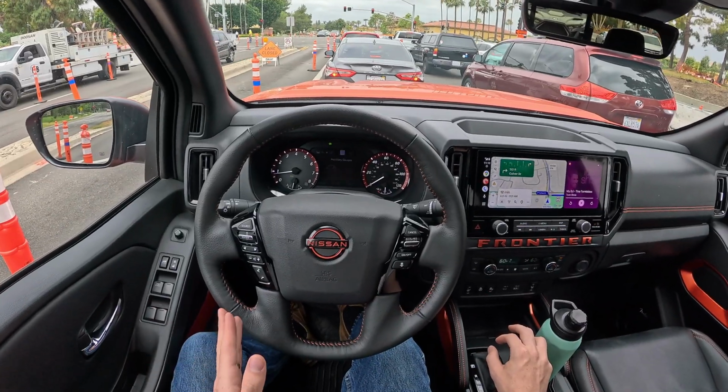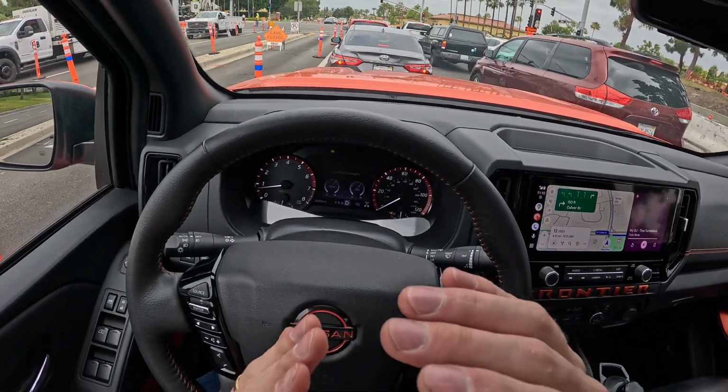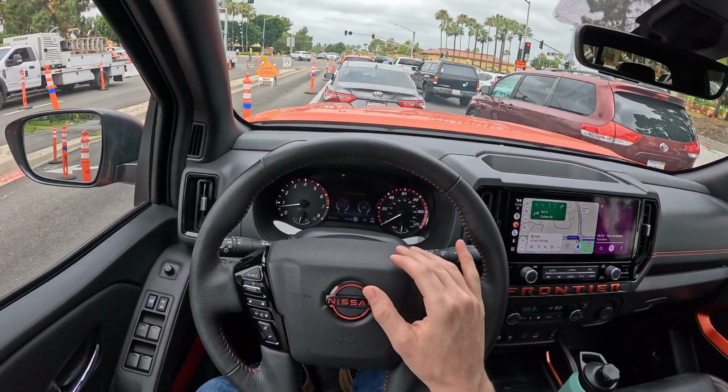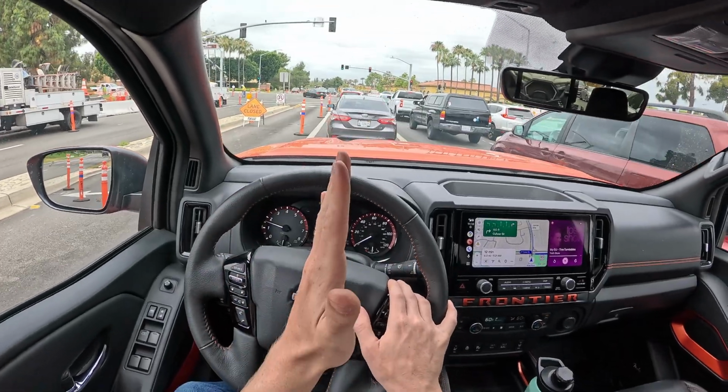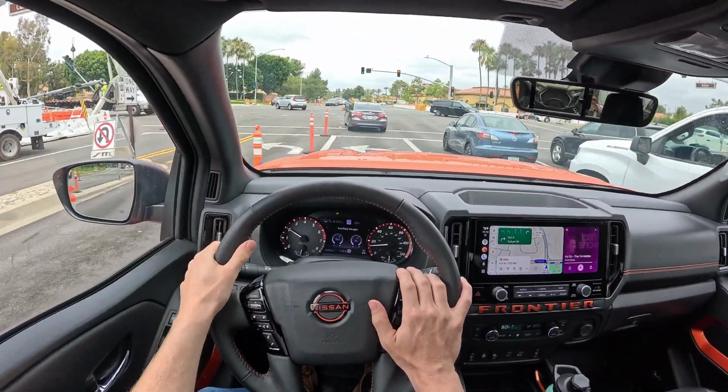Small pet peeve of mine, though, if you're going to have gauges without any sort of actual graduations and any numbers saying what the temperature is or what the pressure is, then have normal be right in the middle, because then we at least have a way of saying, okay, that's where it's supposed to be.